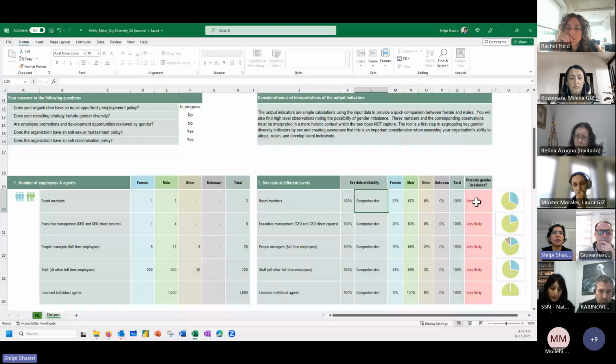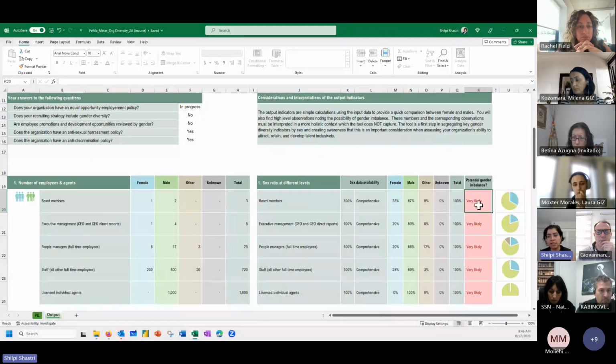And there will be this column that you see which says potential gender imbalance. All we are checking here is, is there an imbalance in either case? So there may be too many women or too many men in that row. It will indicate a gender imbalance. It is not something that, of course, you have to look at in context, right? Because a 33 to 67 ratio may be by design or by default or by force, we don't know. So we are not making any judgment here. We are just indicating that the numbers suggest that there might be an imbalance.